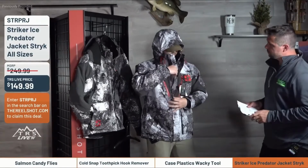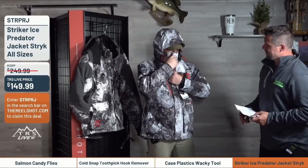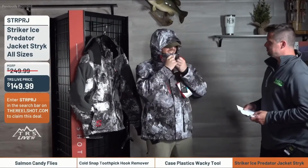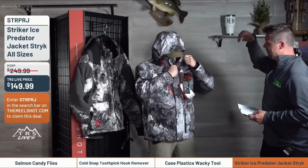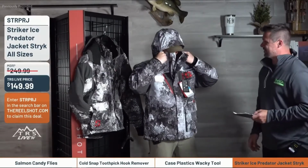Yep. You know, you can zip this thing all the way up to the top. Yeah, you got to tuck that little guy. Oh yeah. So many features to this thing. Right. So you get that going. You tighten this thing down as much as you possibly can. You got no wind coming in. Man, I'm getting warm already just wearing this thing. I tried to turn the air up so you wouldn't start sweating too bad. Well, dude, just open up the cross ventilation system. Right, and now you're probably 30 degrees cooler on the inside.